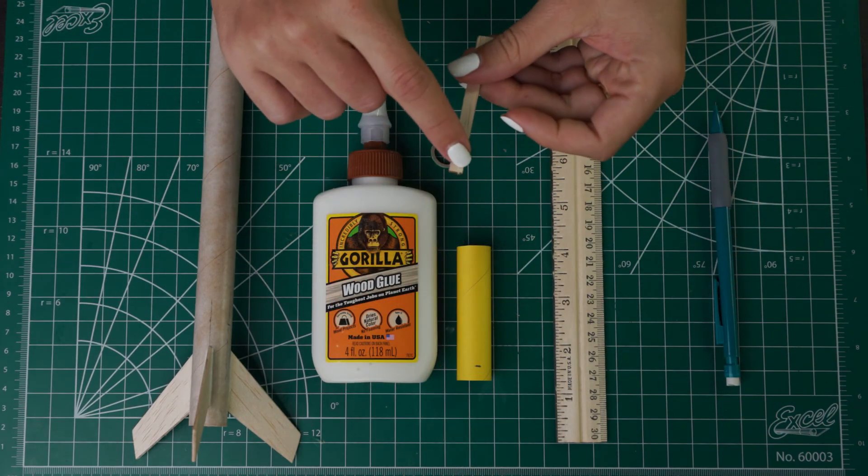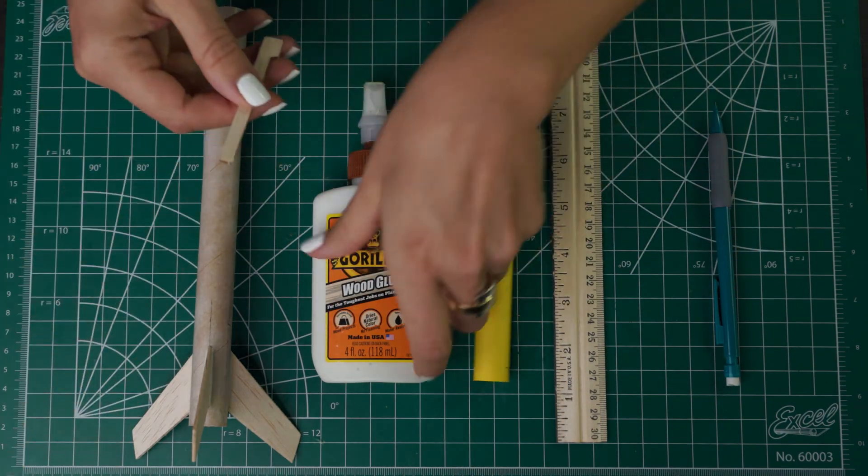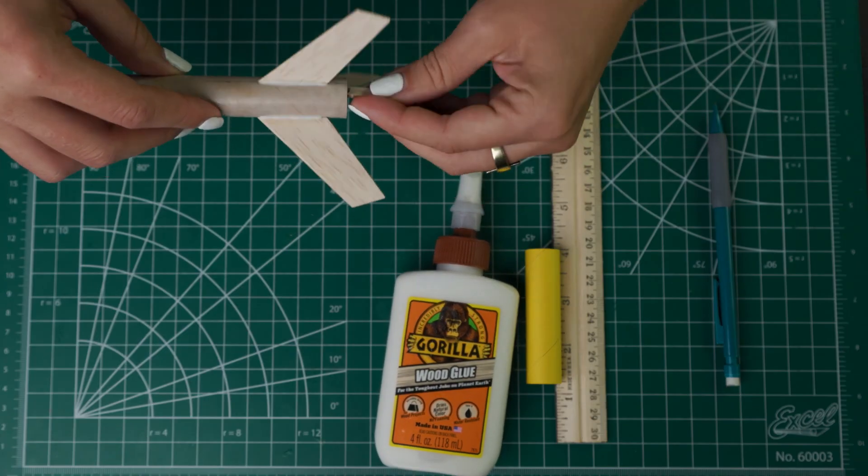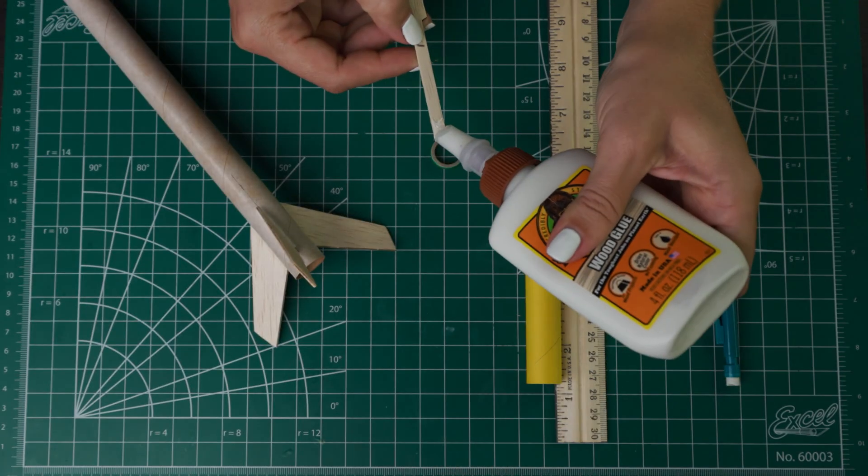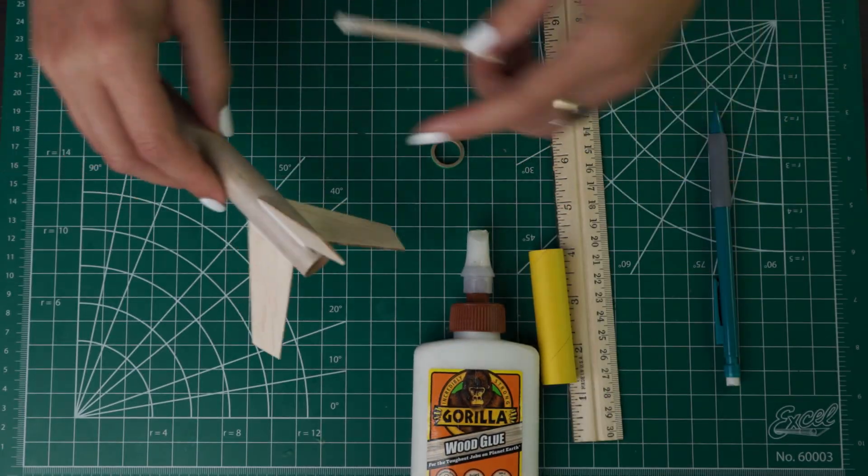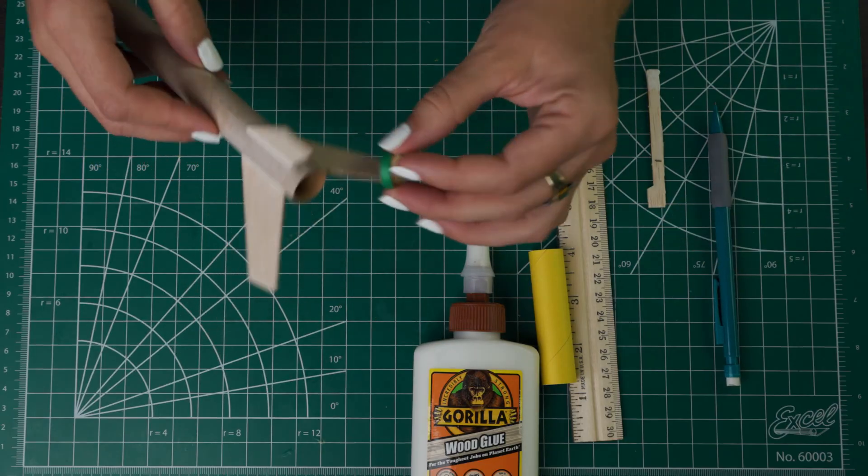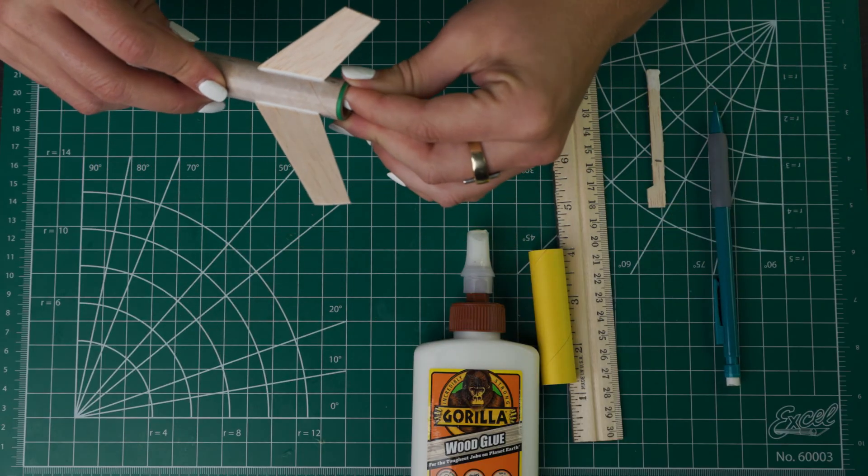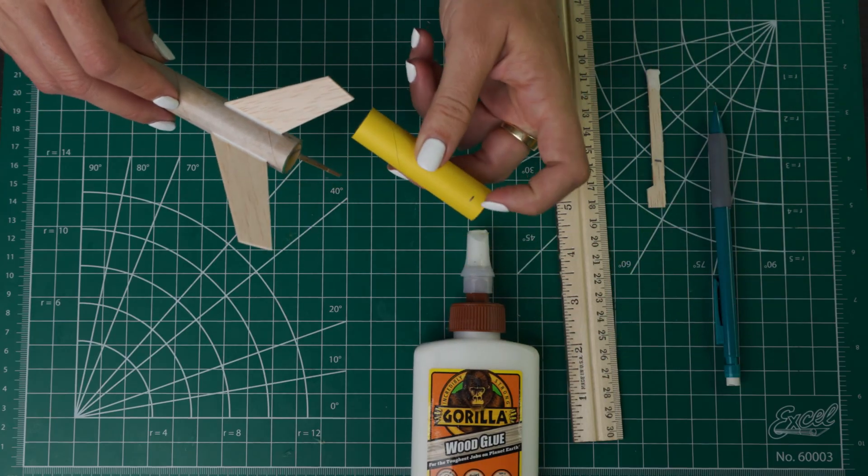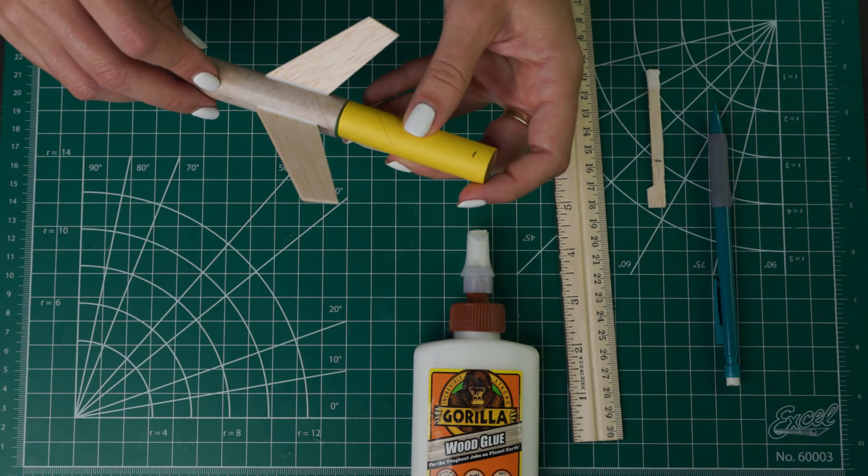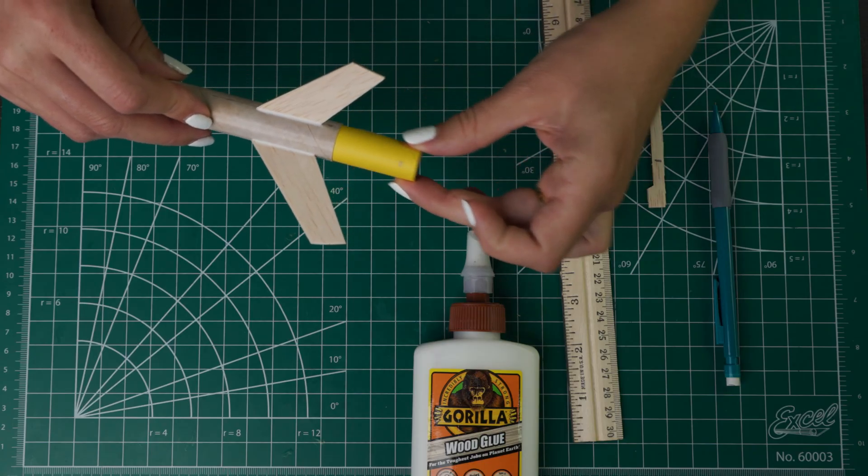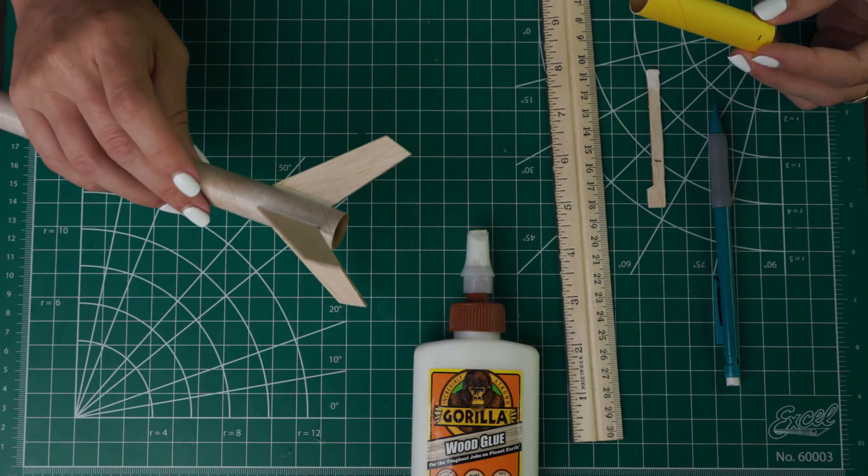You can just apply glue to this and put it inside the body tube. Once you have enough glue in there you'll put your green little engine block in there and then you're going to use the spacer tool to push it up and you'll go until you hit that mark that you made. Push it till there and then take your spacer tool out and let that dry.